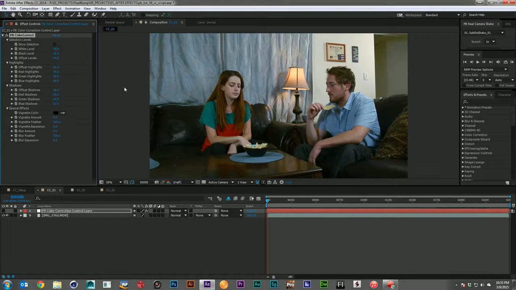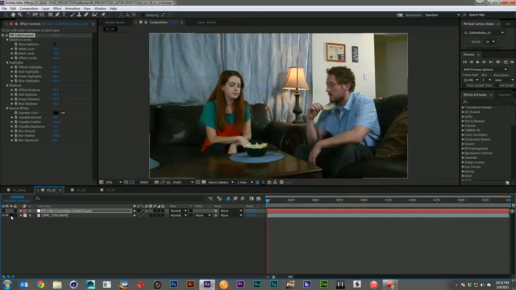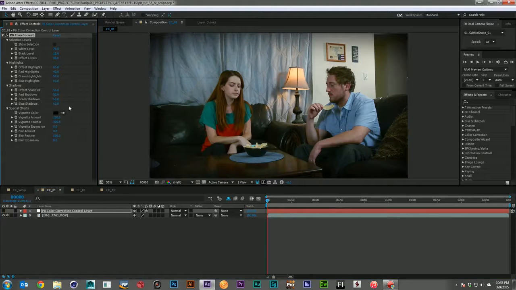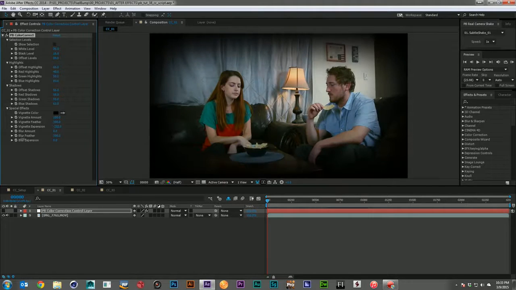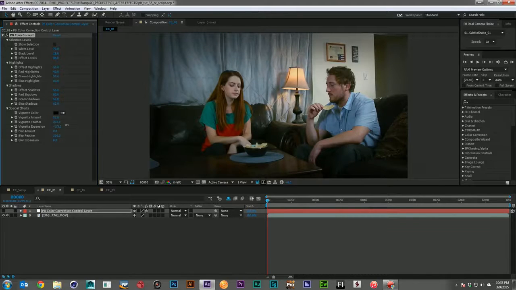And there we go, in just a couple of clicks, we've already color corrected the image and balanced it much nicer than it was before. So there's our before and our after. And we can go ahead and bring a vignette in. So we'll just turn that on. Vignette's already been added, and I can bring it in closer if I like. I can really play with how much I want to see or how much that feathering is. So I can feather it all the way out or bring it all the way down. So there we go, we got a little more visual interest here in the center.